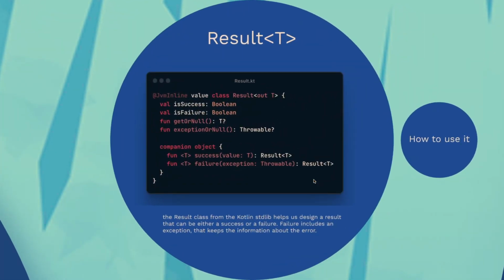So what about Kotlin? In Kotlin, we can reason about railways with the Result data structure. The Result class in Kotlin models exactly this scenario. Given a function, we return something that can be either a result of a success or of a failure. Here you can see some of the methods that come with the class. There are a lot more. We will explore some of them, and these functions allow you to write very beautiful functional code. One thing to notice that is important is that in the failure scenario, we always have a Throwable. This means that we will always have an exception in our failure scenario. It's kind of a restriction, but we will see what we can do about it.